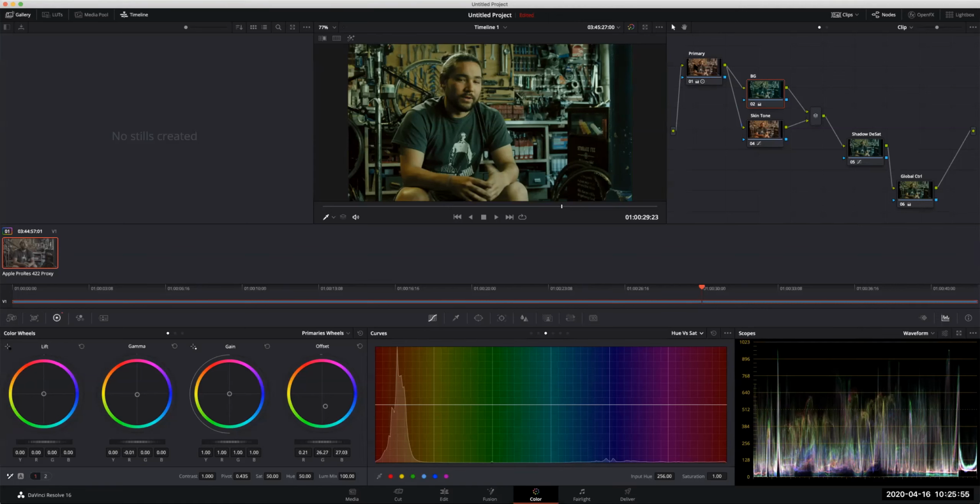So you can see here, everything went one at a time, but this skin tone right here, it's below the background. You see it? This is a parallel node. And then here is to bring back the skin tone, basically. Here is to give it that final film look, which is desaturating shadows. And finally, an offset control or global control. It's the one last node that we have to quickly fine-tune our look, okay?